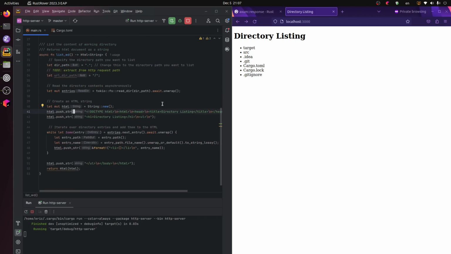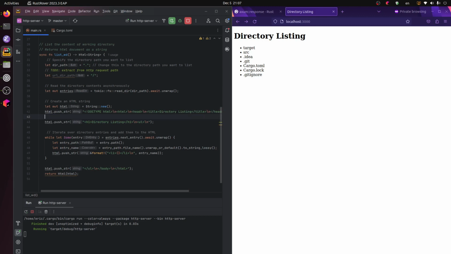Then once we have got the URL directory path, let's use it in the header. So let header be formatted.